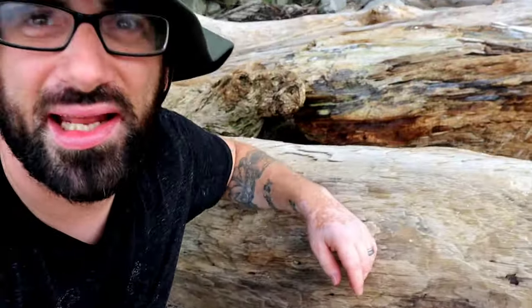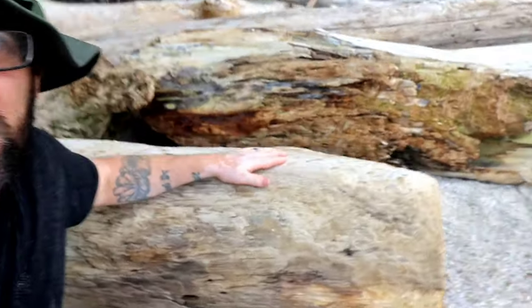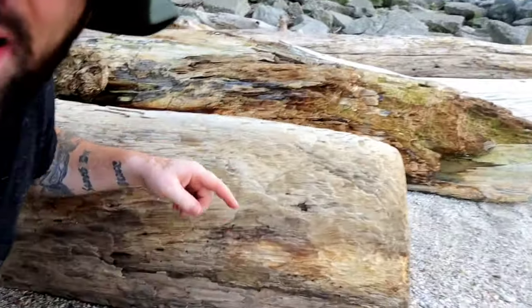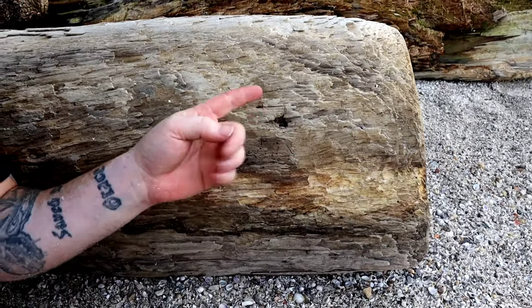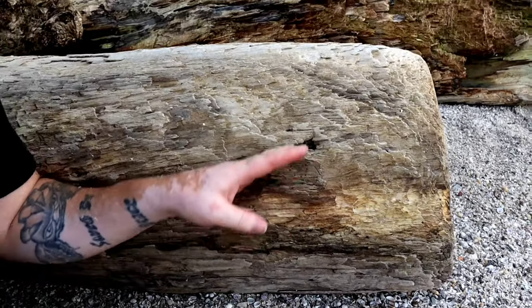Don't overlook the small little details that you guys can find in trees, leaves, rocks — just the things that we'd normally overlook. Because you can get some really, really good shots like this right here. Check it out — just a stump, right? Just an average downed tree stump. But check out the small details: all the different shades of brown and gold and yellow. It's absolutely beautiful.